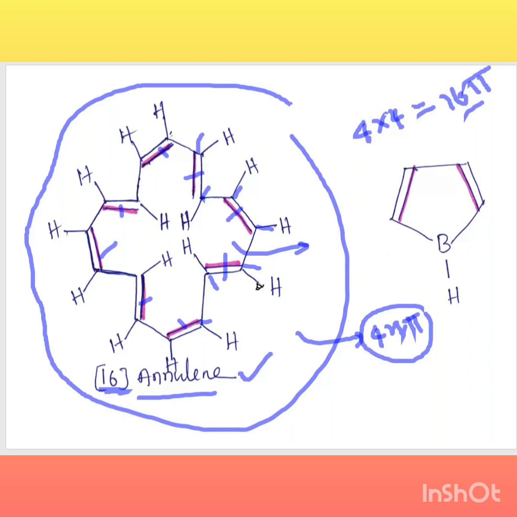Here the question is asking which one shows the anti-aromatic property among those given below. It is 16 annulene, 18 annulene, 14 annulene, 12 annulene and 10 annulene. The options will be like A and B, A and C, A and D. A question like that is given in the examination. Nowadays, they are not asking simple questions like which is an aromatic, non-aromatic or anti-aromatic compound. They are now giving total concept-oriented questions in the examinations.